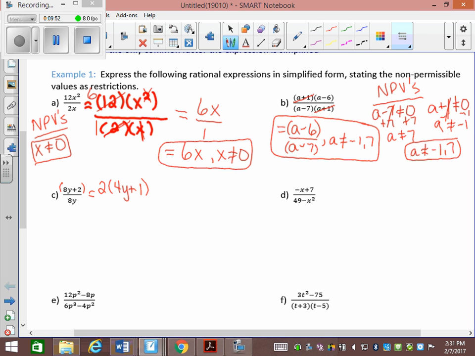Okay? This 8y, is it attached by a plus or minus sign? So I can put 8 in its own bracket and y in its own bracket because they're not attached, right? They're just together with a multiplication symbol. So if they're attached by a multiplication, you can just write them separate. So 8 and y. And this 2 can be in its own brackets too because it's being multiplied by the 4y. Do you see? If it's attached by plus or minus signs, it has to be in its own brackets. But if it's just multiplication, you can put them in their own separate brackets.